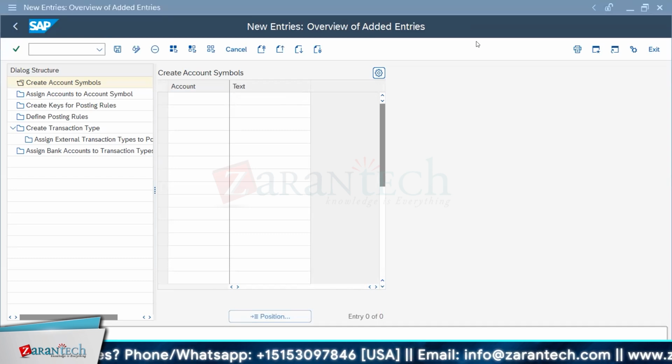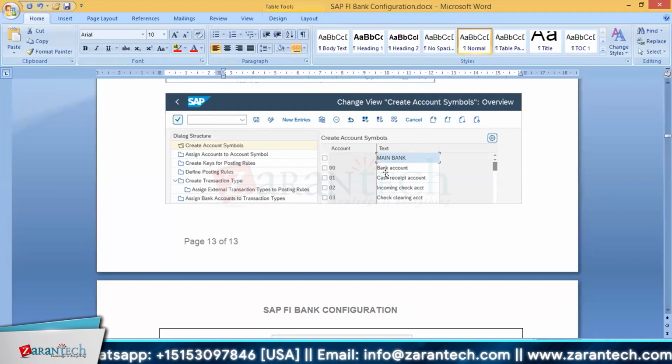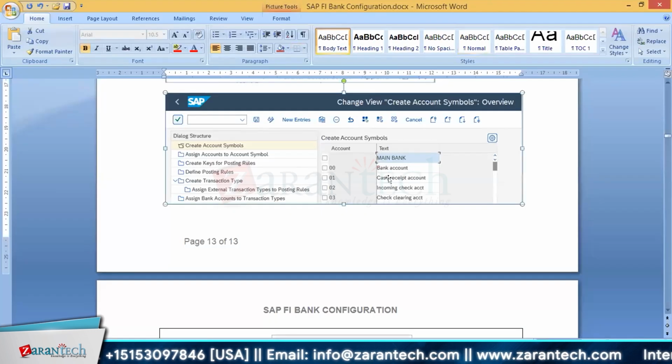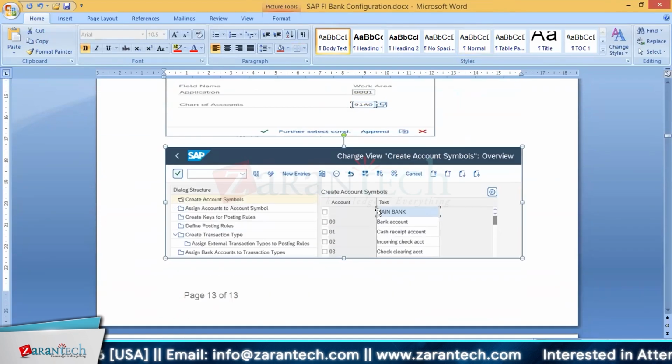So in the Word document, this is what I created. Main bank account, bank account, cash receipts account, incoming check account, check clearing account.